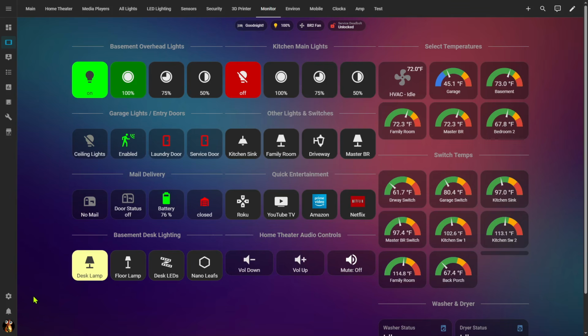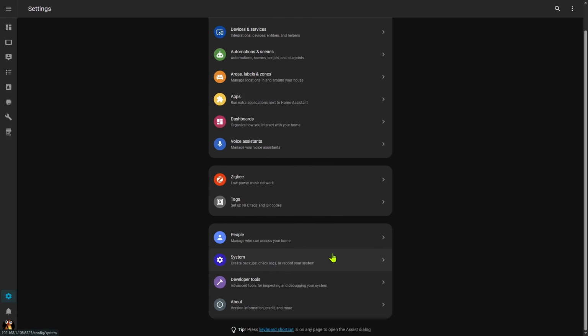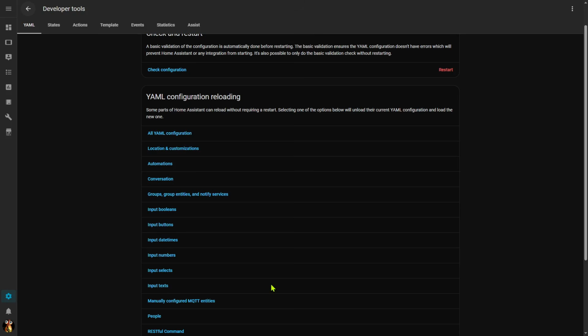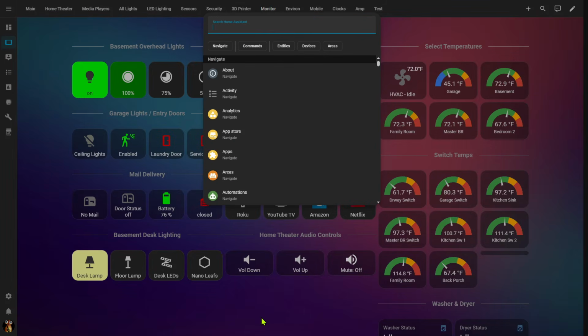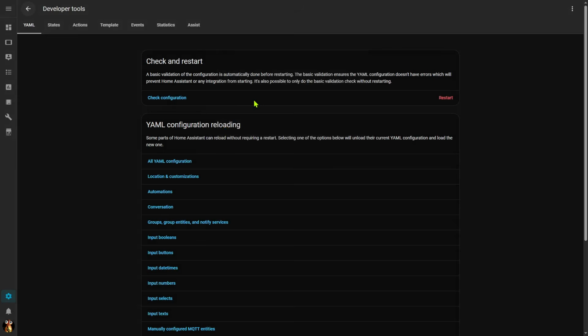For as long as I can remember, the sidebar has had a direct shortcut to the developer tools. However, for some reason, starting with Home Assistant 2026.2, the shortcut was removed from the sidebar and access to the developer tools was moved to near the bottom of the settings page. So now you have to click Settings, potentially scroll down to the bottom of the page, and then click Developer Tools, where before it was a simple single click away. Yes, you can use keyboard shortcuts to search for and find the developer tools and jump directly to it from there, but that's still a lot more steps than the single click that you needed when it was on the sidebar.